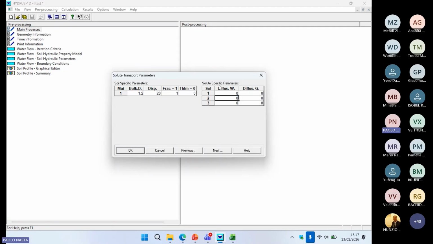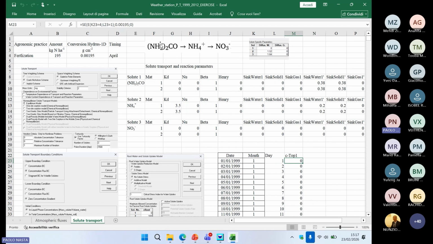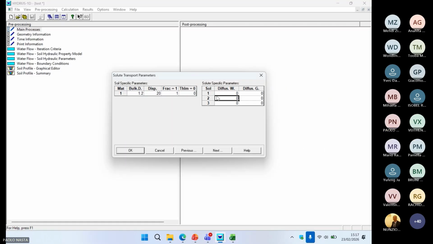For the solid specific parameters, I remind that for the nitrogen-based fertilizer and the other two, we can put these solid specific parameters. So we can put 0, 1.52, and 1.64.